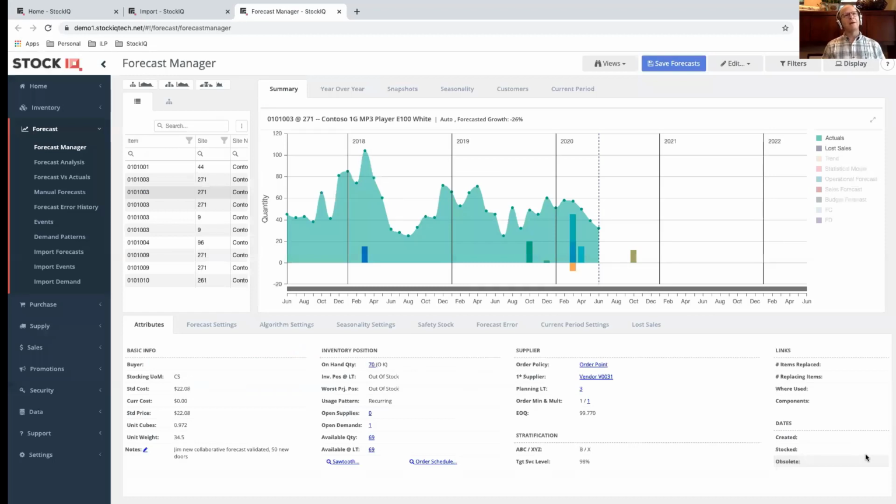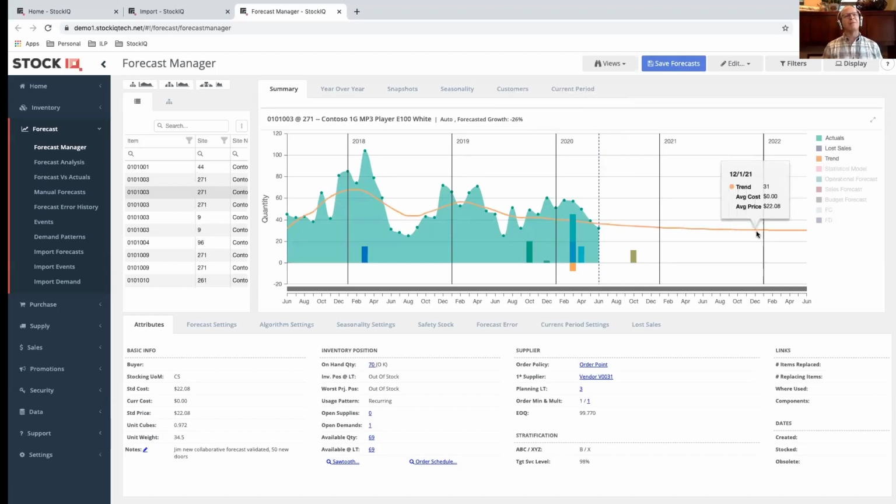So with that data, you'll also notice that there's a series of bars that are presented in here. These are events. This allows us to go back and modify history to account for one-time things. Maybe it was a promotion. Maybe it was a one-time sale or a shelf fill. We don't want to generate a forecast based on that. So with this information, we are going to be looking for three primary things. What's the overall trend doing in our data? Is the demand going up, going down, staying flat?